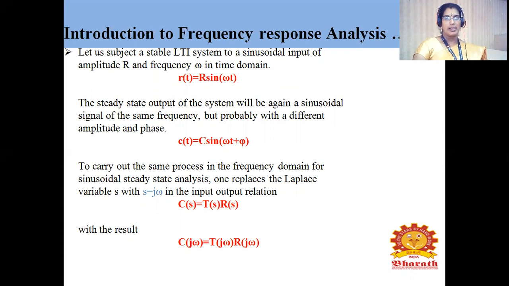Okay, generally I say T of s is equal to C of s divided by R of s. From that representation, we can write the equation for C of s as T of s into R of s. So what I said, if you are going to do the analysis in the frequency domain, s will be represented with j omega. So here, instead of s, I am representing j omega. So C of j omega is equal to T of j omega into R of j omega. This is the representation of output in the frequency domain.